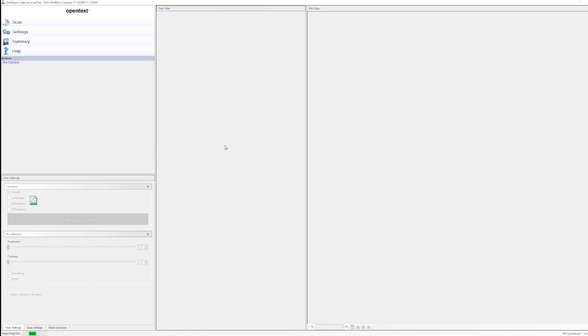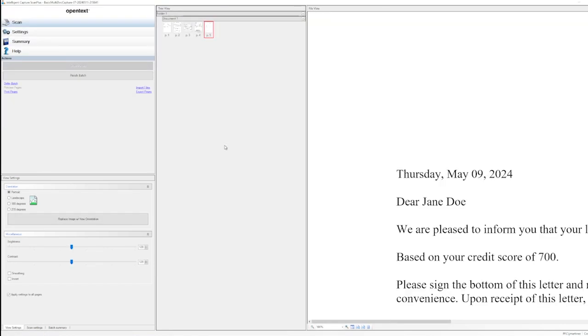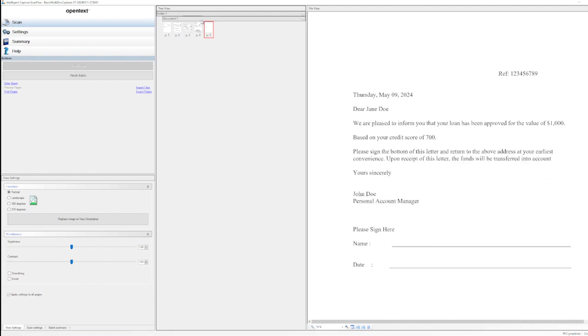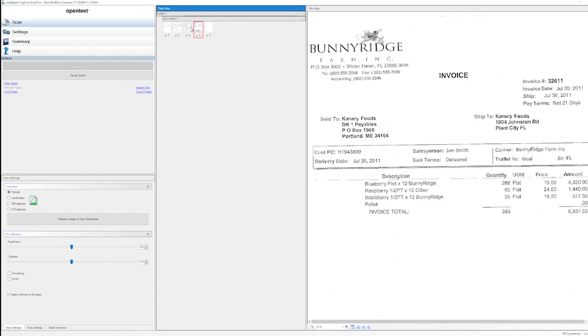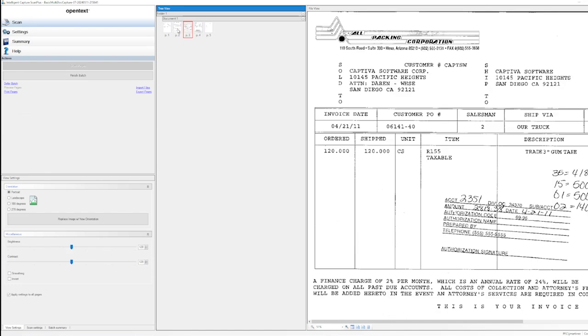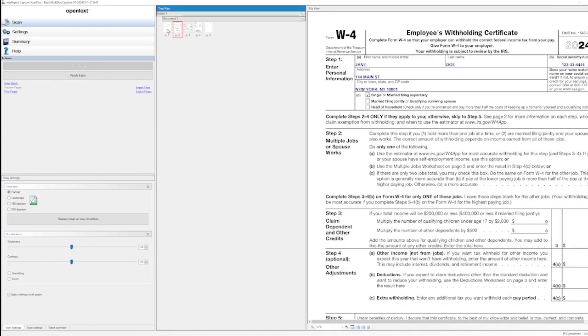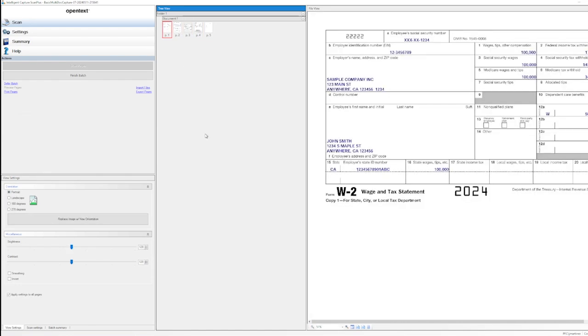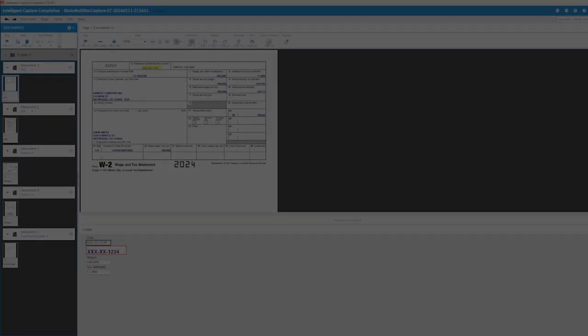You'll notice that Scan Plus is able to load our documents, and we can see here that we have our letter, our invoices, and our tax forms. We'll go ahead and finish the batch and let this process through.